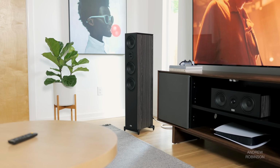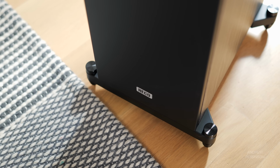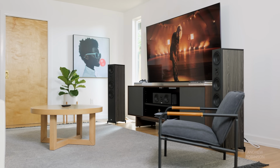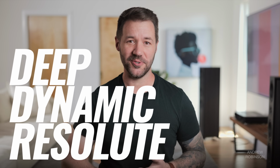Switching gears to the HECO Aurora 700 towers proved to be a very interesting bass experiment. In this instance, I felt that DIRAC robbed the 700s of too much of their bass, and I preferred the sound of the speakers driven by the Onkyo without DIRAC. To get around my room's slight bass boost at 40 Hz, I simply pulled the HECOs out into my room a little, and I plugged one of their two rear-firing ports. Doing this gave me a far more linear response down low and proved that even without DIRAC, the Onkyo is capable of deep, dynamic, and resolute bass.